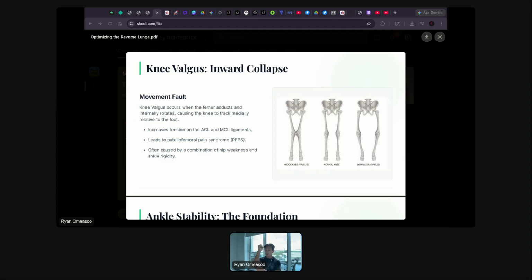If I do a squat or if I'm misaligned, my knee goes medially. Medial is the inside midline of my body. Lateral is the outside. So if my knee caves inwards when I do a squat or a reverse lunge, relative to the foot, that's what we don't want.